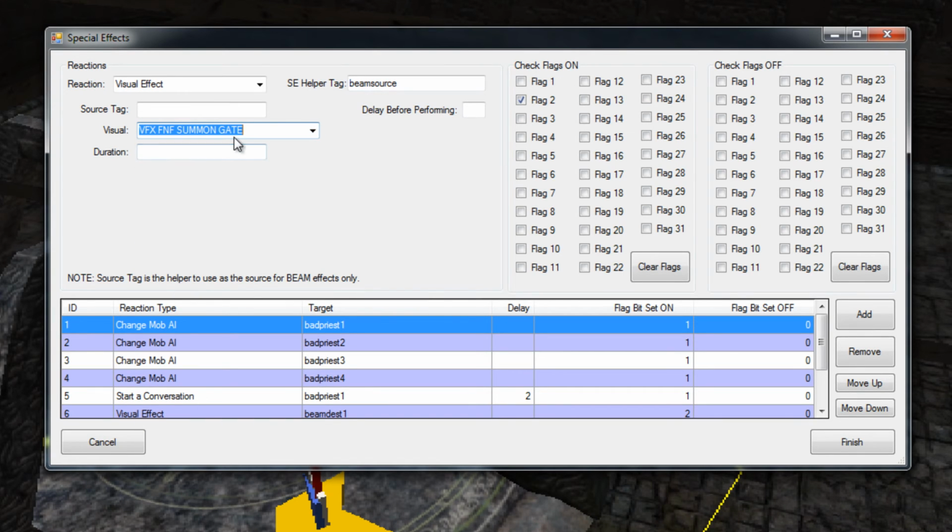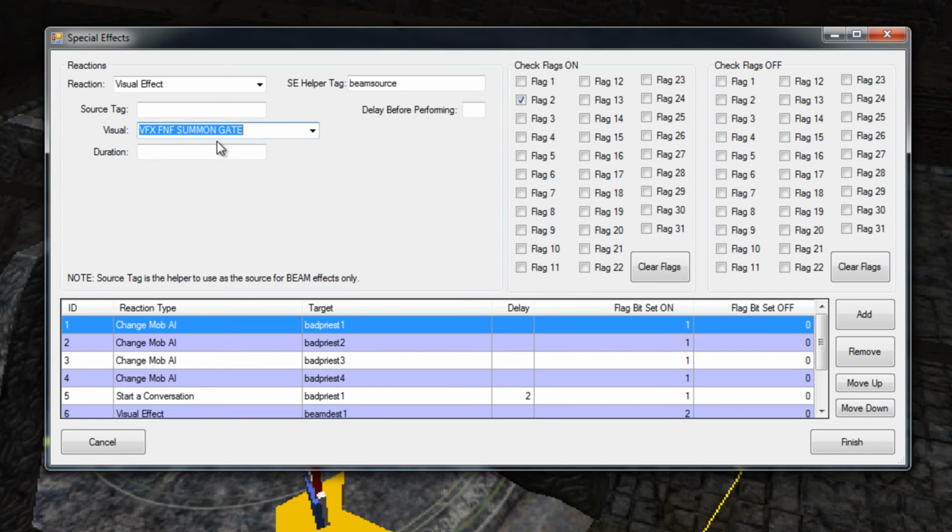So in case you're wondering, what I do is I go through the visual effects that are in the game and I pull out the ones that I like and I record what they're called. And I just make a little note in a text pad that says, if you want to do a cool summoning of a creature, this is the VFX you could use, or 2 or 3 of these VFXs are good options. If you want to do a beam effect for summoning something, these 2 or 3 beam effects are good options.